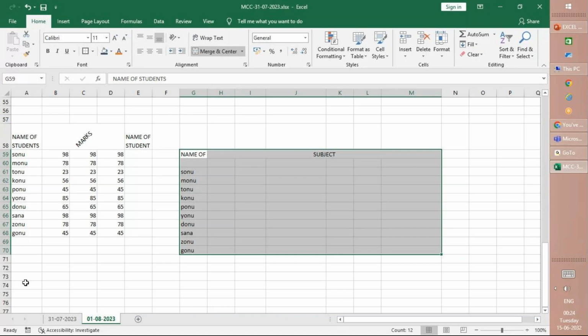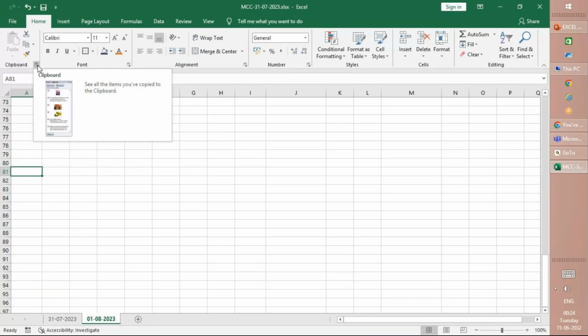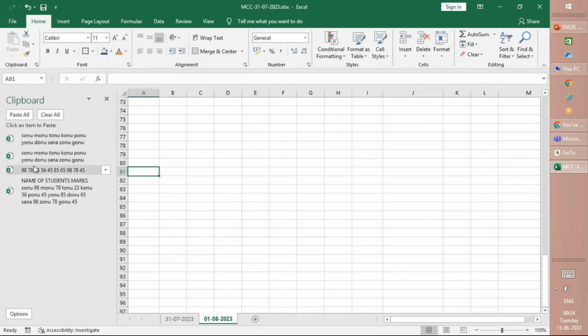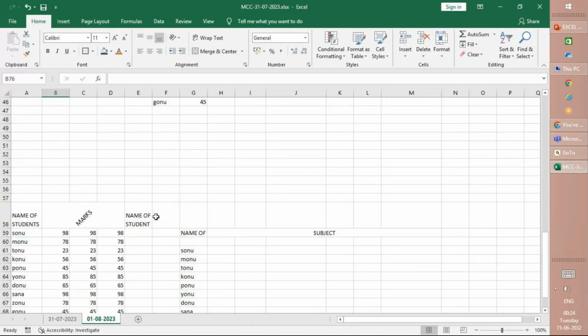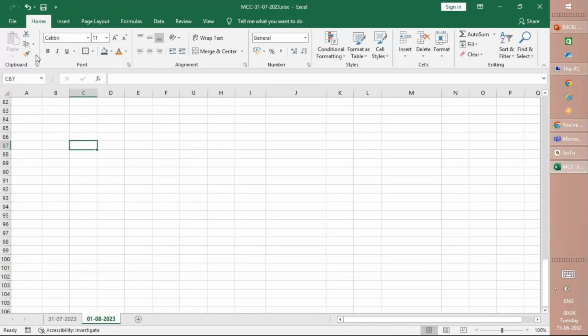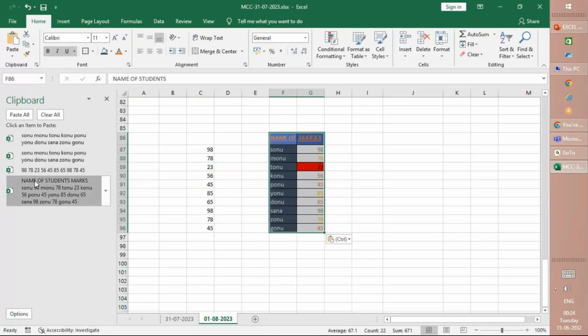So before you do that, I'll just show you the paste options in the launcher. So what you do is you can see the arrow mark there, you just have to click. So here you can see what are all the recent copies you had done, I mean paste you had done. Usually what happens is when you copy and paste it, you will not know what you've copied. Again, you have to copy it and paste it. But here in this part, you can paste it. For example, you want to paste this again. Click, see, it will paste.